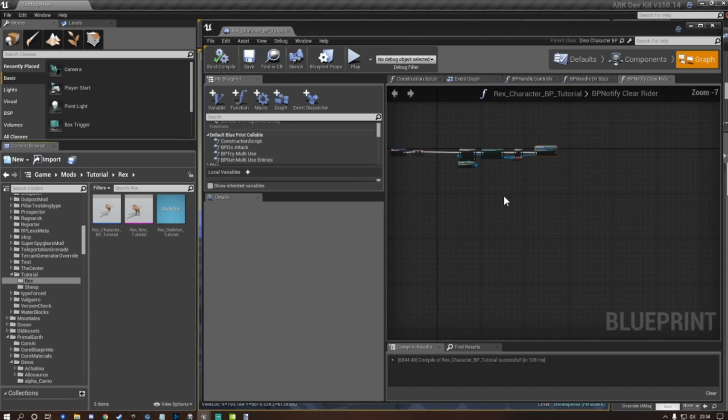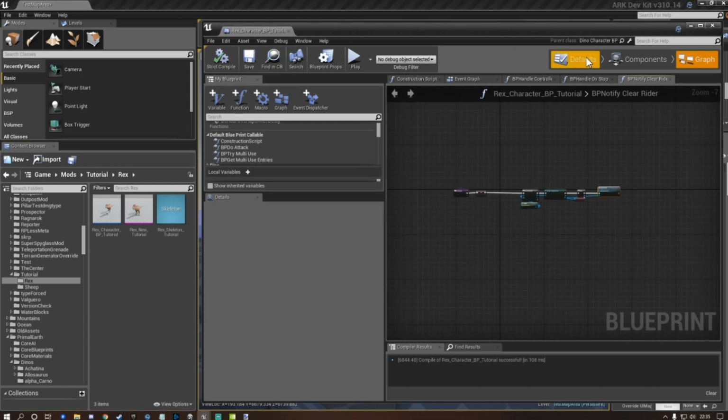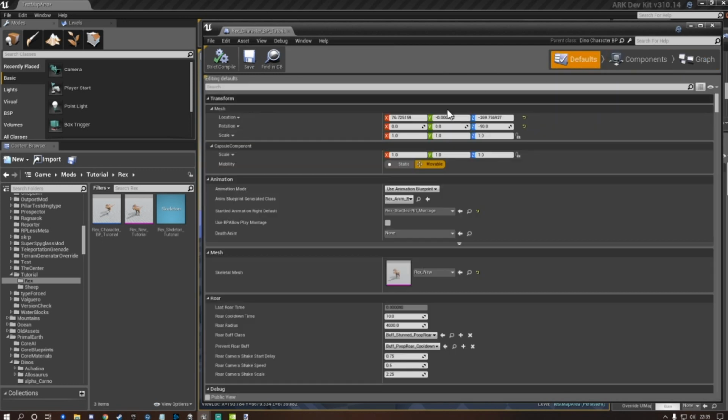Okay, so now we've fixed some of the issues that we had in our graphs. We can get rid of that page. We don't need to be there anymore. Because we're using a copy, if we want to make some deep changes to the dino itself, we're going to need to be using our own mesh on our own skeleton. So we're not going to be using the vanilla assets at all. We're just taking copies of them and then making alterations to those copies to be used in our mod.